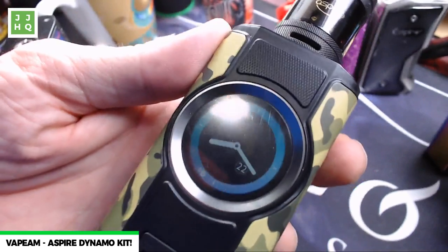Ed's saying he runs his at 65 to 70 watts. That means I'll be running this at 75 watts. I've been running the normal coil half ohm at 75 watts, half air. But I'm trying to give this a few minutes for the coil to fully saturate. Very important. Before we do anything, and look at some of these menus that are on here.